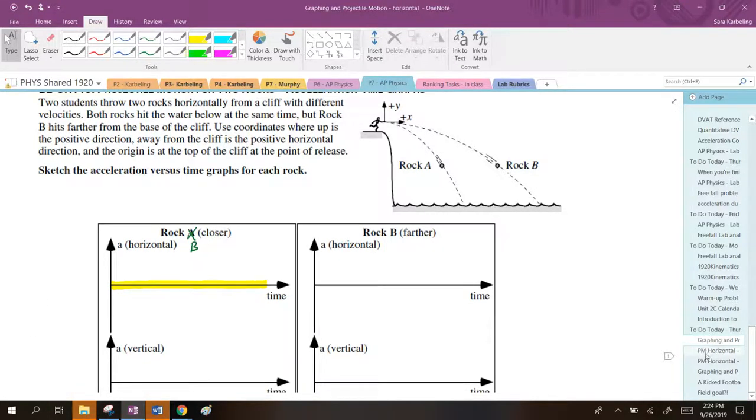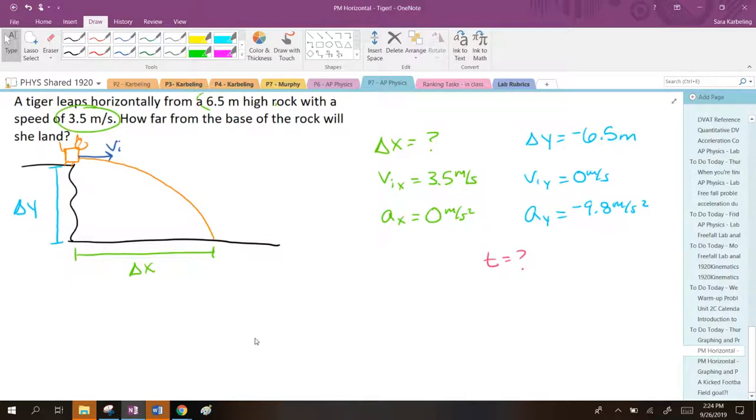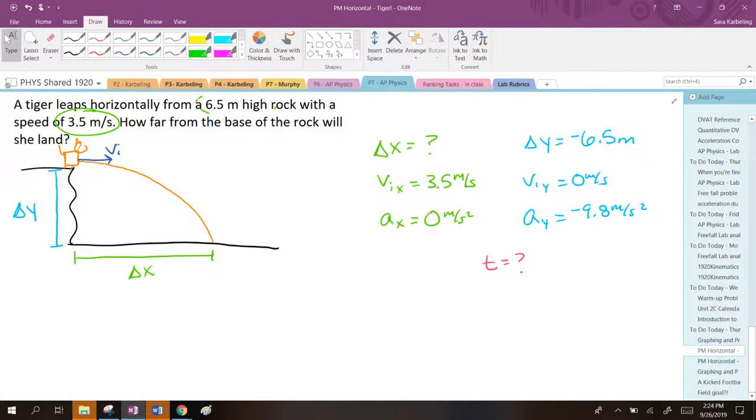So yesterday we worked on this problem, the tiger leaping off of the cliff. We didn't quite get all the way through it, and I want to make sure that you really understand it. So we're going to jump back in and make sure that we've got it. Please pull out a calculator if you don't have one out. Go ahead and pull your notes out as well. You did have some homework last night that looks similar to this. I'm not going to go over homework questions today. I will go over them tomorrow. So if you have questions on the homework, bring them tomorrow. And yes, by the way, you do have more homework for tomorrow. I don't know if I mentioned that to you. Do you need to see it or you got it? I got it. Sweet. You guys are awesome.